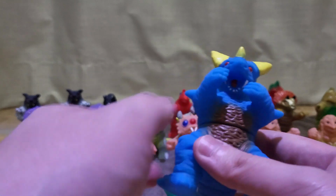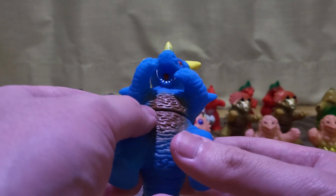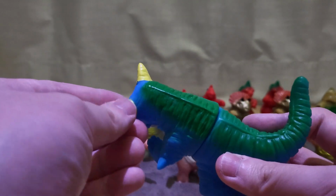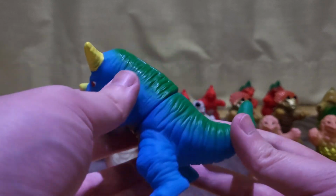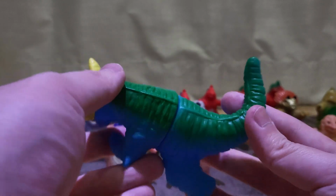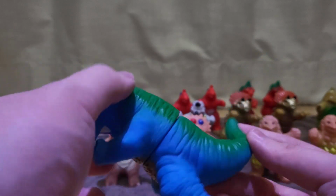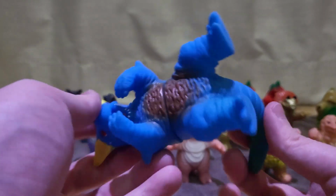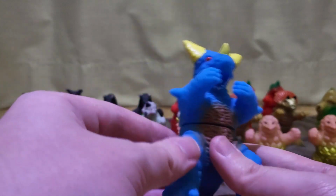You get a brown painting for the stomach. You actually got a painting for the tongue. Never knew, just noticed it. You get those yellowish beige colored horns. It does look like Gamora. Yeah, nice green wash all the way at the back to the tip of the tail. Made in China, the feet again. Oh, you got those elbow spikes. That's pretty cool. I like this figure.